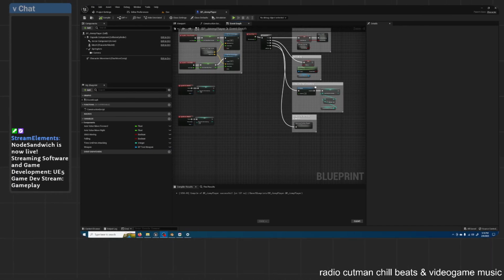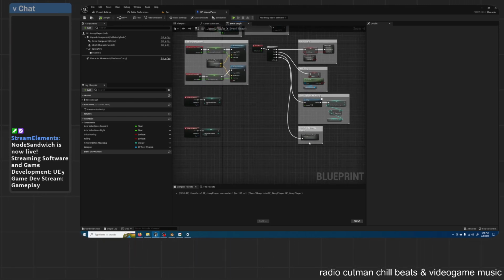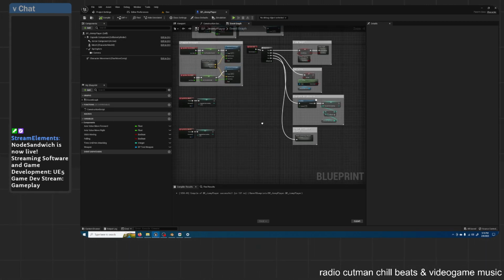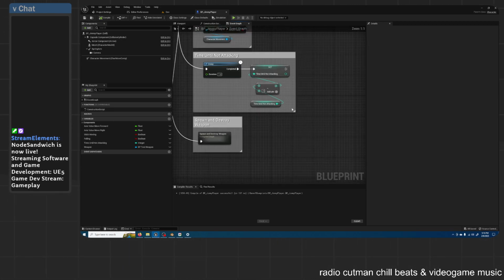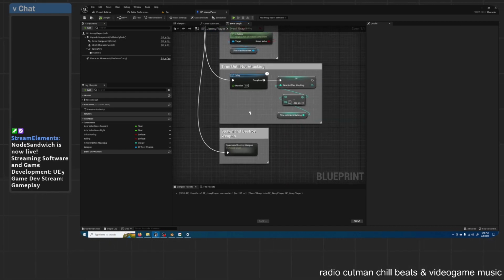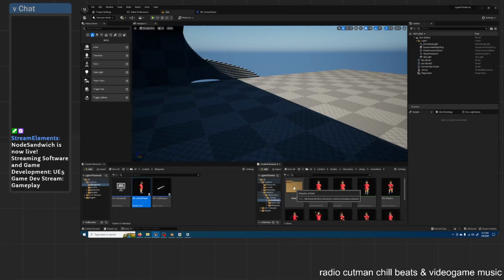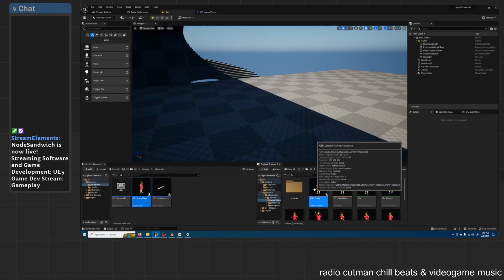Okay, sorry about that. I am back. So we're able to spawn and destroy the weapon, which is good. We also need to make it so that if this variable is above 10, or it's not equal to 0, then we also need to change the animation. So we need to go into the animation blueprint here.